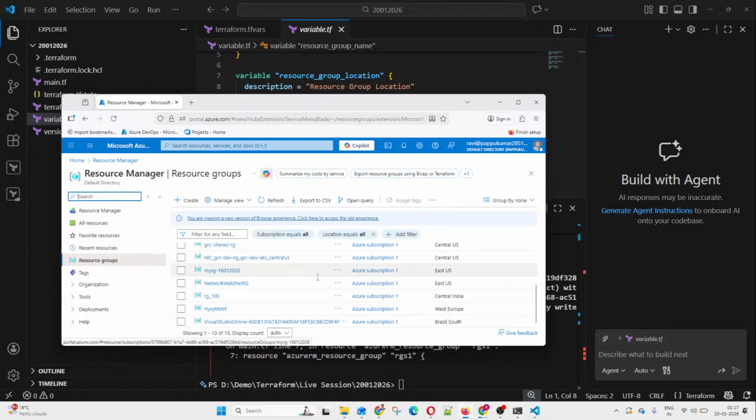This is the previous one. So after creating the resources, you need to delete all the resources. Use the state file to know what to destroy.